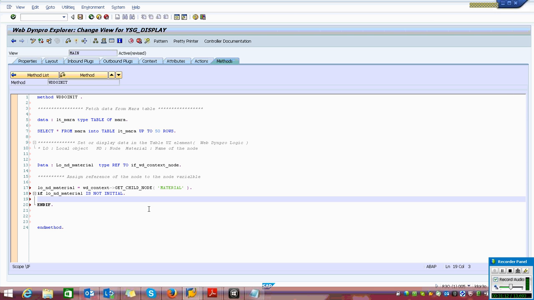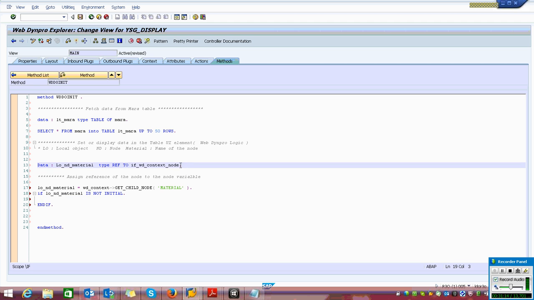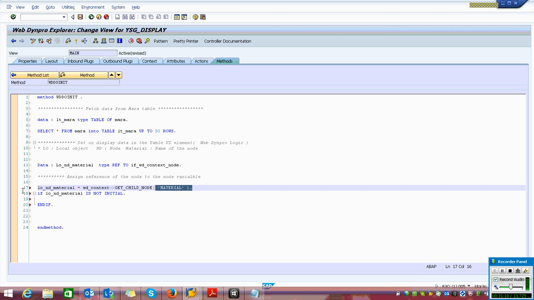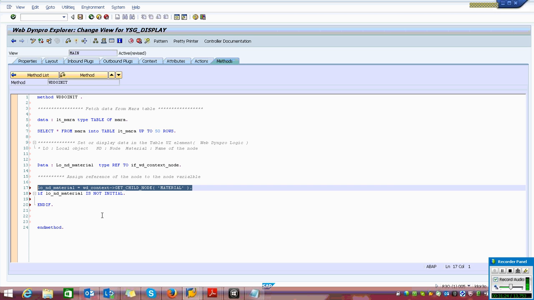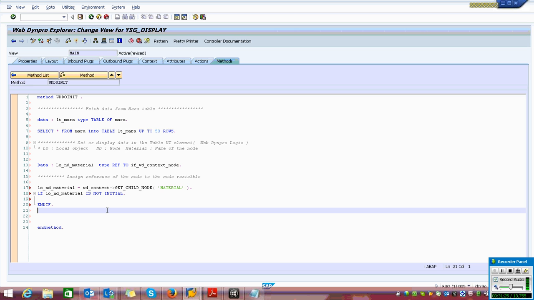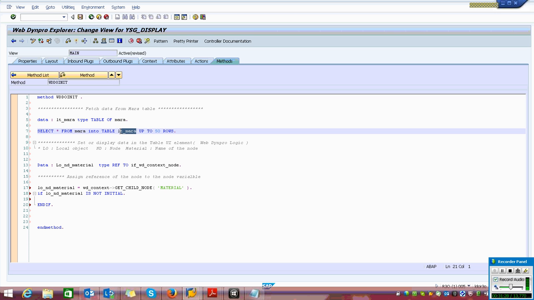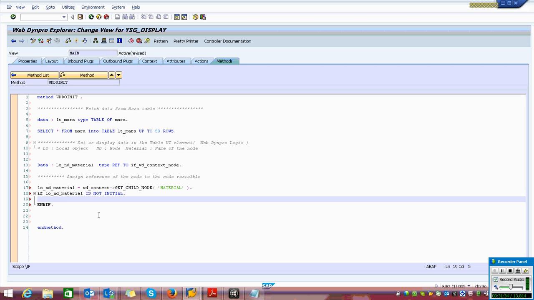So, in step 1, we assigned the properties of a node to the node variable. In step 2, we gave the reference of a node to the node variable. Now, what is our agenda? We have to set the data which is in LT_MARA to the node LO_ND_material. Right?